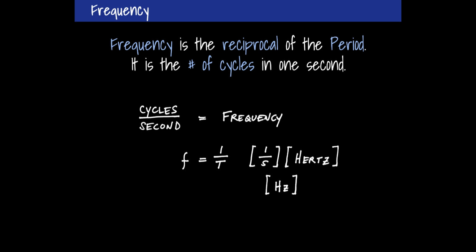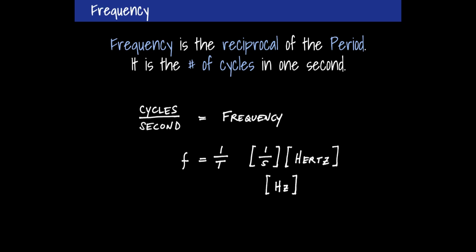So the frequency, there's a simple relationship. The frequency is equal to 1 over the time period, and therefore it has to be true that the time period is equal to 1 over the frequency. Since the time period is measured in seconds, then the units of frequency are 1 over seconds. 1 over seconds isn't terribly convenient to look at or to write, and sometimes we write this as seconds to the minus 1, which would be equivalent. But this unit gets its own name. It's called the hertz, H-E-R-T-Z, and it gets abbreviated Hz.